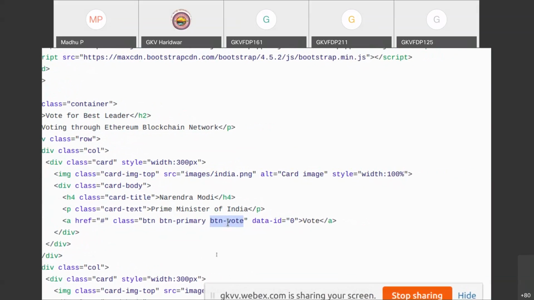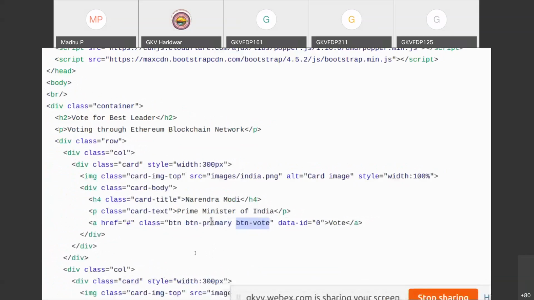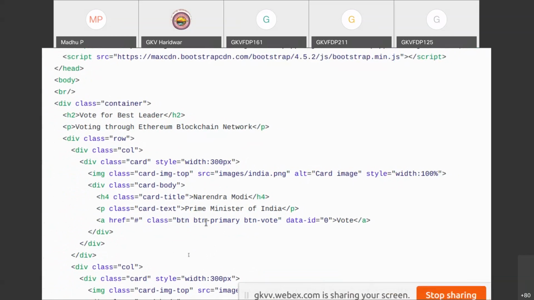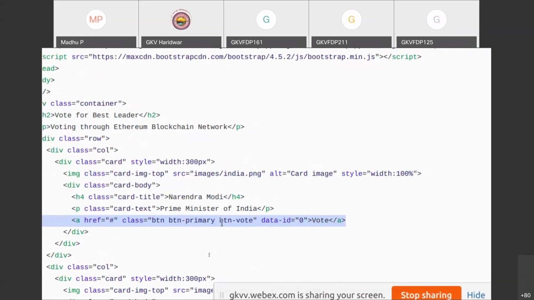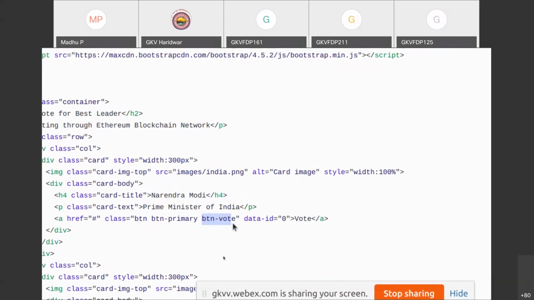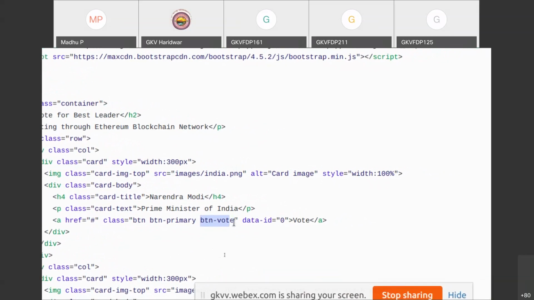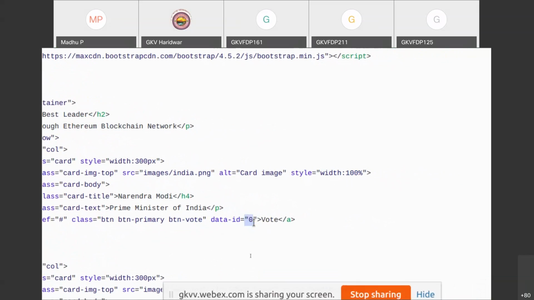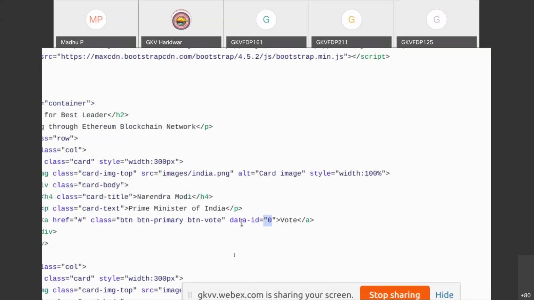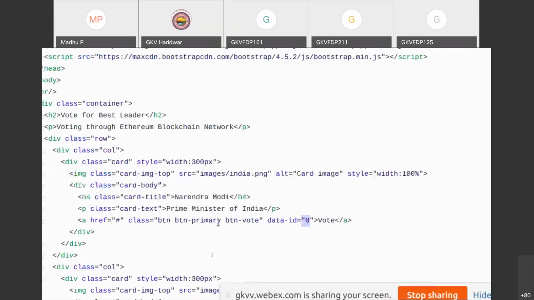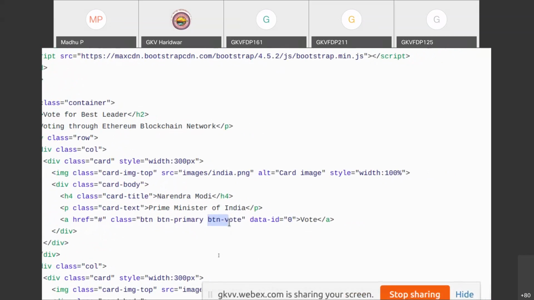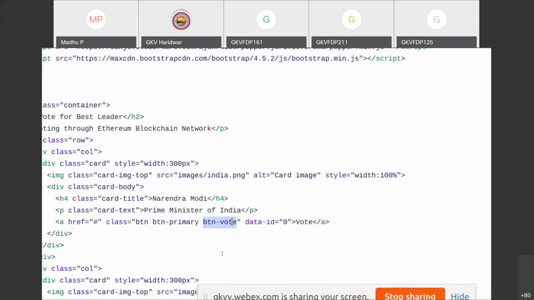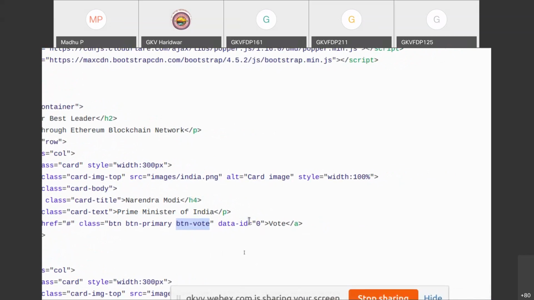So when you click on that, this respective class will be called, right? So all these classes will be called. This button is to have a button logic. btn-primary is for color, and btn-vote is the logic which connects with the backend. So what is the data ID I'm passing here? I'm passing data ID called 0. So whenever you press this button, all these classes will be called. The main important class is btn-vote. Please remember this because we need to talk about this in the JavaScript API. And data ID is 0. That is what you have to remember.